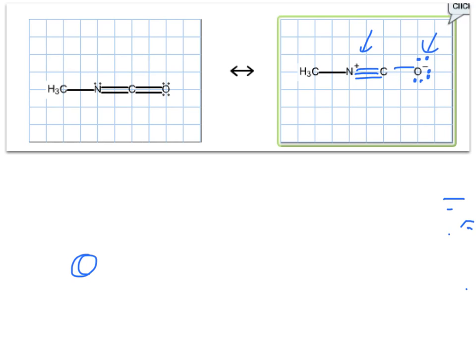Then the second part of the question is, how do you do your arrow pushing to get there? So how did I go from having a nitrogen with a lone pair and 2 bonds to having a nitrogen with a plus and 3 bonds? Oxygen having 2 lone pairs to having 3 lone pairs and a negative charge. So you ought to be able to do your arrows on those.